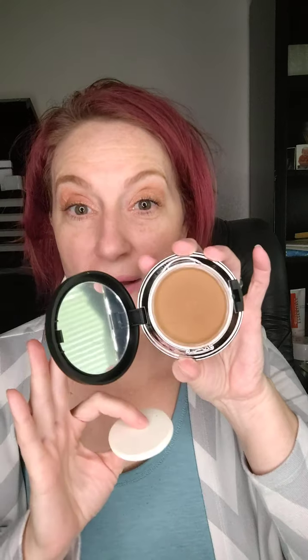The liquid has optical diffusers in it that kind of wipe away fine lines and wrinkles as an illusion — it's not that they're gone, it just diffuses the eye from seeing them. The other thing that diffuses the eye from seeing that is setting your product. So no matter what you use, if you set it with a setting powder, the same thing is going to happen. So if you like the feel of the stick but want that same matte finish with diffusers, grab a setting product — that's all you have to do.